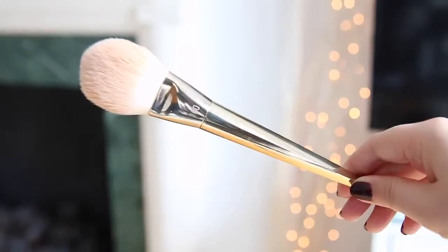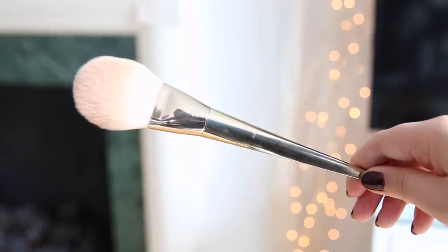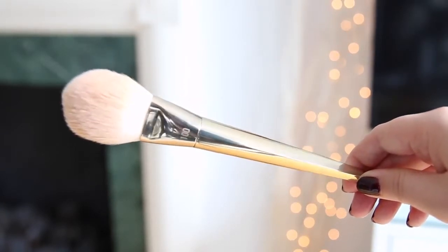The next makeup-y thing that I've been loving is this brush from the Real Techniques new Bold Metals range. It's the number 100. First of all, it just looks gorgeous, so it makes me happy when I'm using it, because unlike this little ugly thing, sorry Maybelline, but I just think this is one of those products that is an amazing product but in totally non-glamorous packaging, and then this is an amazing brush that is just super duper glamorous.